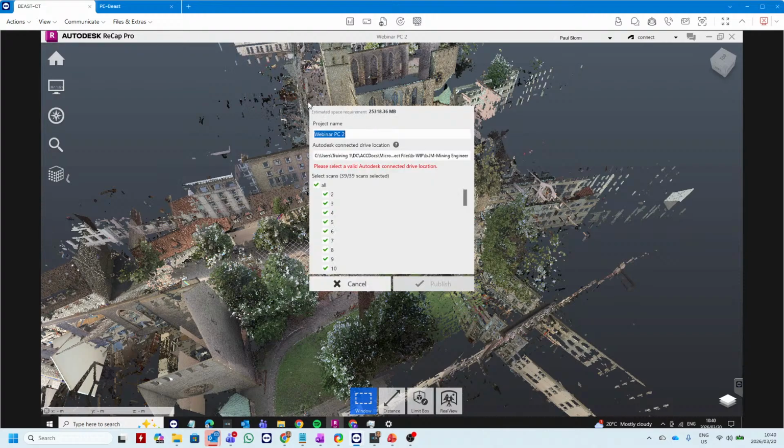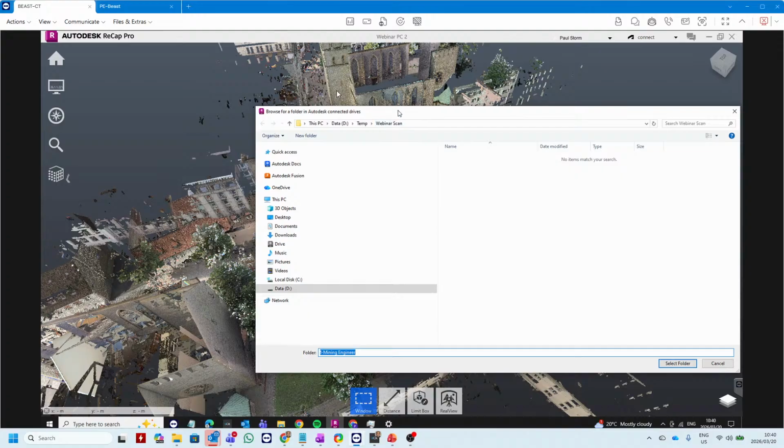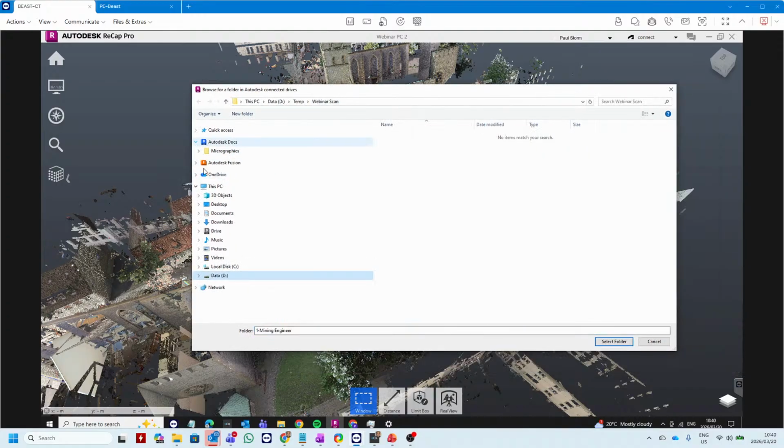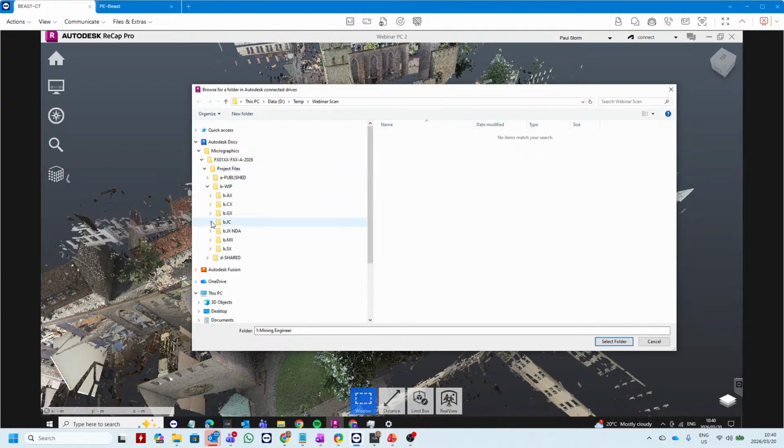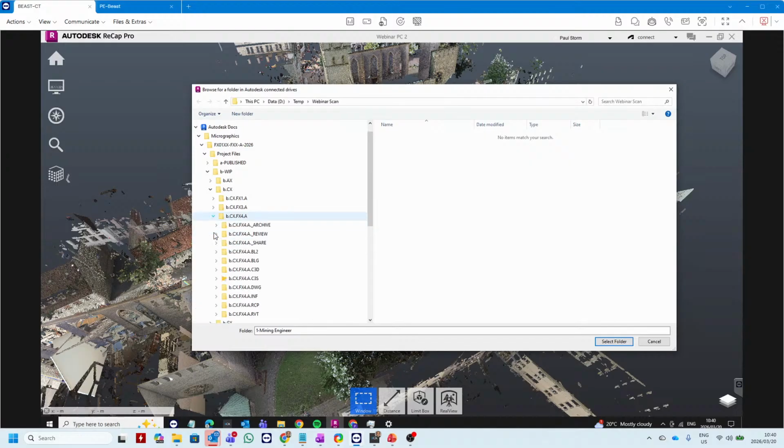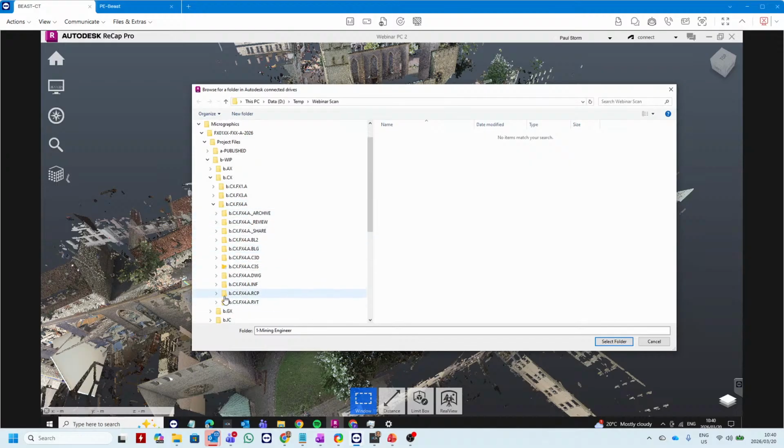And then it will say, what do you want to publish? And where do you want to publish it to? So in this case, we're just going to navigate to that folder, micrographics. These are file over there. And then what are we going to call this? In RCP, I'm going to create the project called Webinar PC2. So I'm going to call this Webinar PC2.